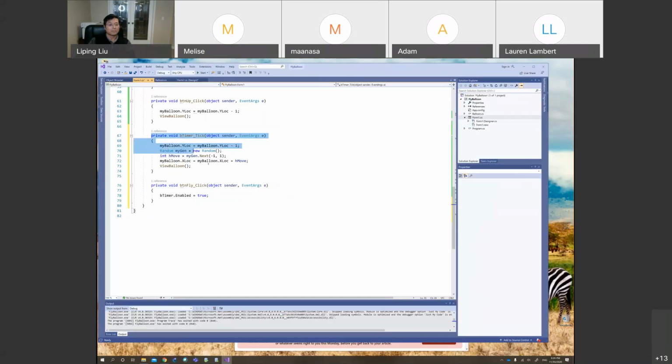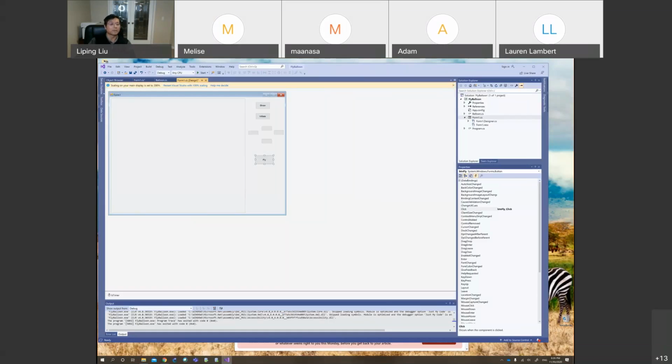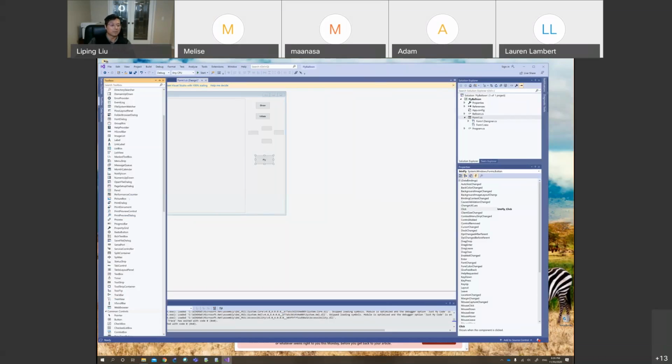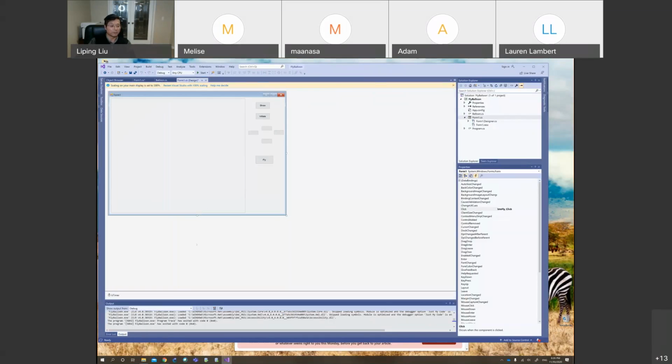So this timer, just make sure you understand how to do timer. Let me review that again, okay? First of all, make sure you get the timer object to your form. It will not be displayed on the form, but it's somewhere on the form. So here it is, okay? It's inside your project, attached to this form. Then you go to the properties of the timer.